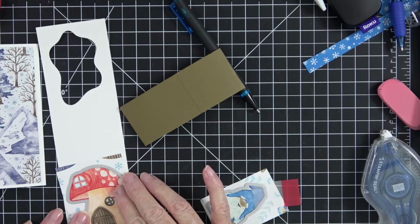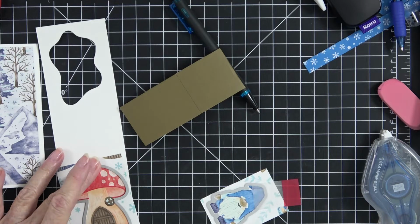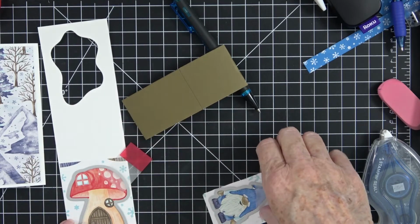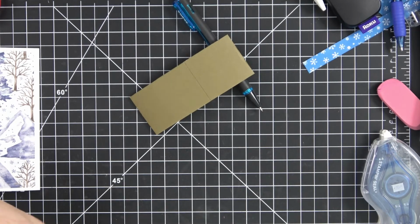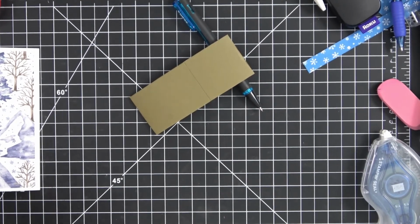You want to try to make sure that nothing is showing white around the edges of your die. And put that down like that, and this one like this. And I'm going to lay this on my plate, and I'm going to crank this through and see what we come out with. I think it's going to work. At least I hope so. I'm being extremely cautious to make sure I don't move those in any way. It's going to be tight because I'm cutting through 2 layers.